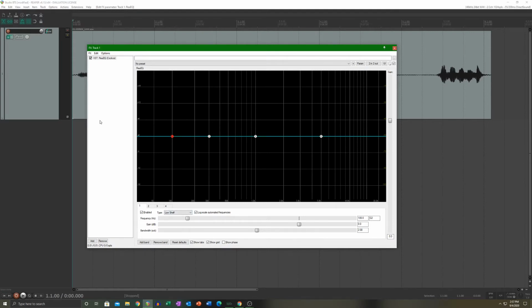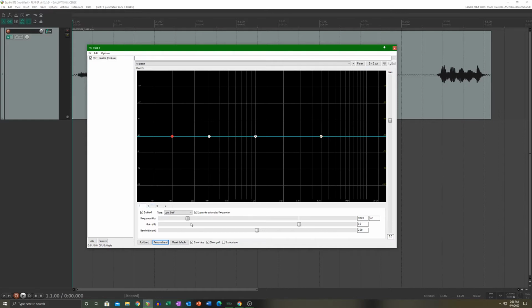The other nice thing about Reaper's default EQ program is that you can add as many bands as you want. So I can just keep sitting here and adding them. I can have up to 24 bands right now, and that's probably a little too much. If you have more than 10 EQ bands, there's something wrong with your recording, and you probably need to fix it. So in most cases, the 4-band default with this plugin is great for most people.